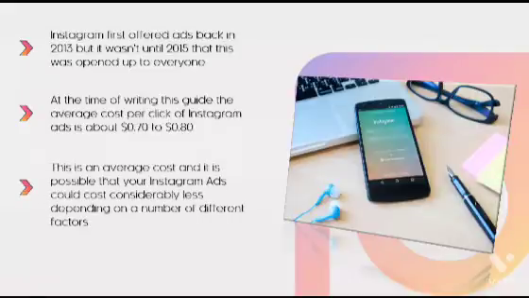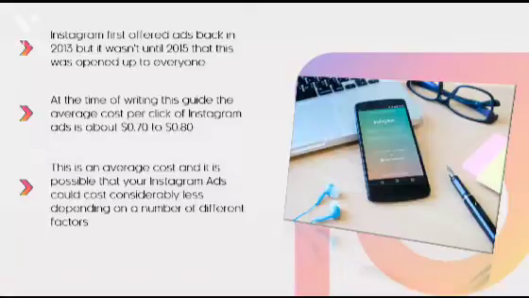This is an average cost, and it is possible that your Instagram ads could cost considerably less depending on a number of different factors. The time of year the ads are placed affects the costs, with the last quarter of the year having the highest average costs. There are 5 different Instagram ad formats, which are 1. Stories, 2. Photos, 3. Videos, 4. Carousel, 5. Collection. Each one of these formats is interlaced with Instagram user feeds and stories, ensuring that the Instagram user has a non-disruptive experience on the platform.